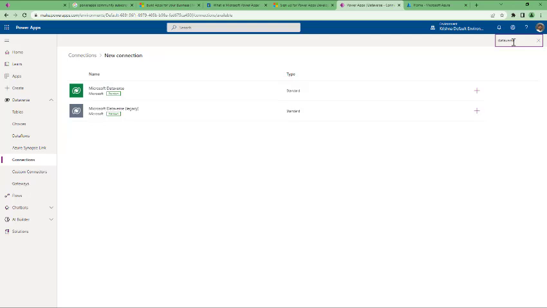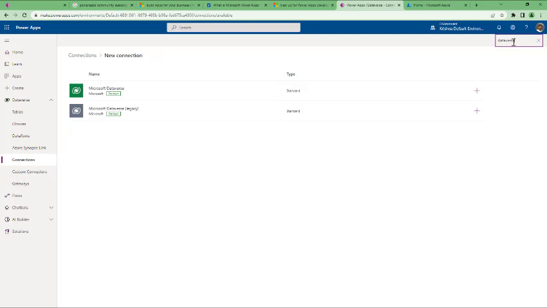Don't get confused between Dataverse and Dataverse Legacy. Dataverse Legacy was the old connector which Microsoft created when they established communication with CDS. If you try to recall, we just discussed that the legacy name for Dataverse was CDS, Common Data Services, right?